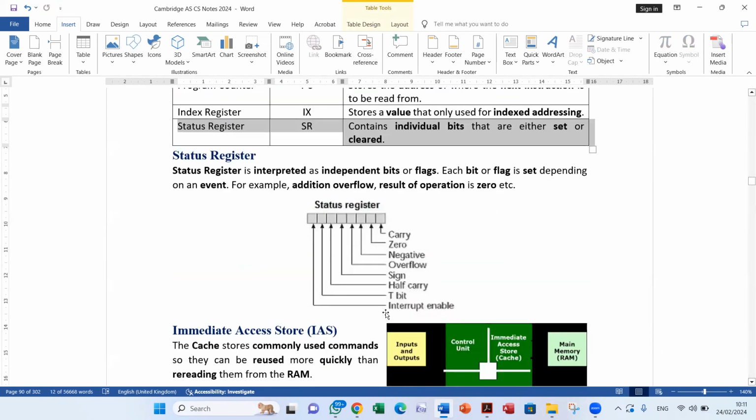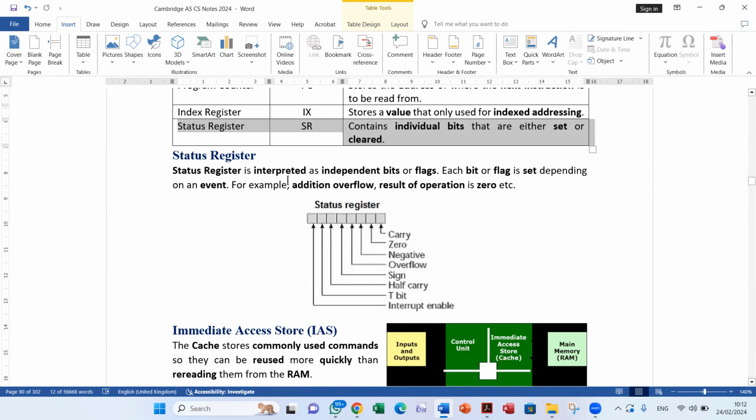Okay, I said that in the previous session. The status register has individual bits that are treated as flags. Each flag indicates a status or a situation. For example, overflow: when there is an overflow, there is a flag or a bit in the status register that is raised to 1. The same goes for when there is a carry, or when there is a zero.